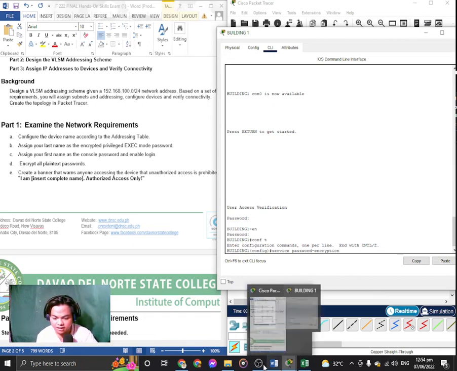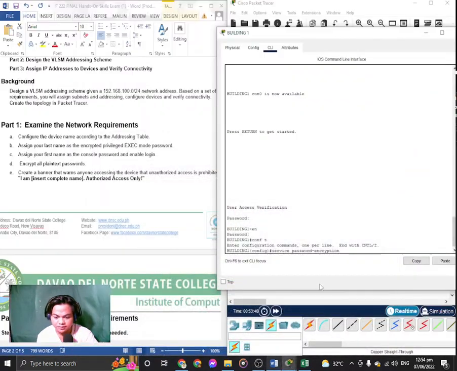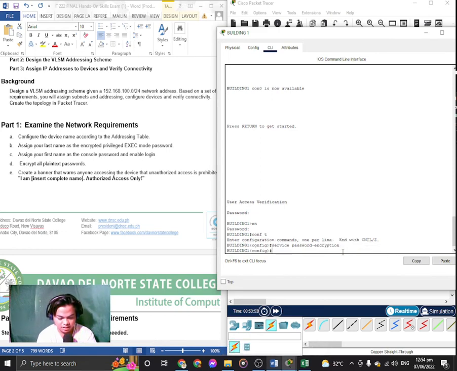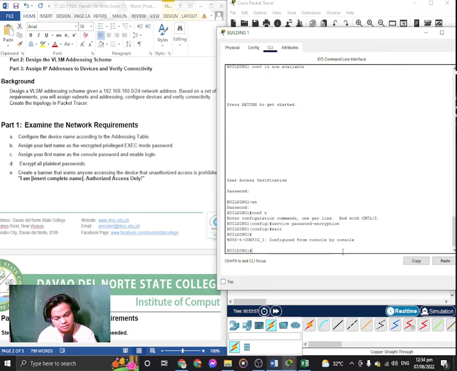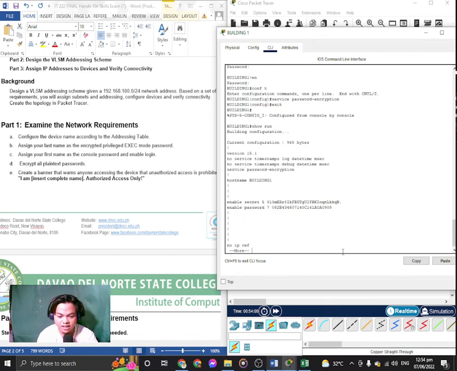Wait lang, baka hindi tayo naka-ano. Okay. Encryption. Okay. And then exit. Then to check nga na encrypt nga natin, so type input show run. Okay, ito natin makikita.